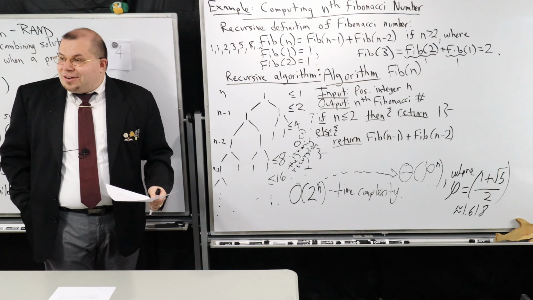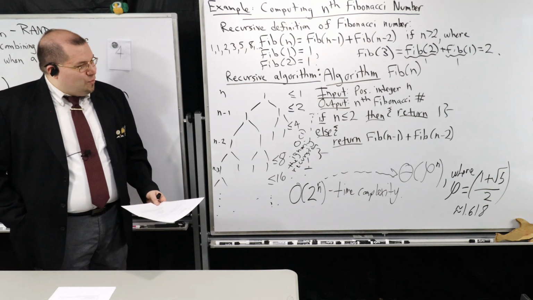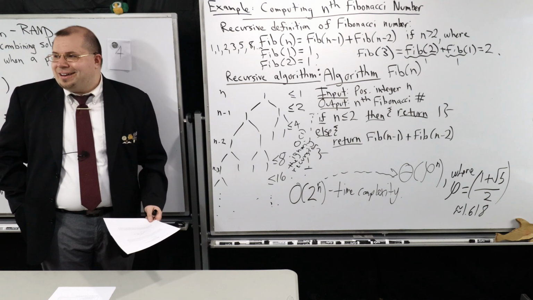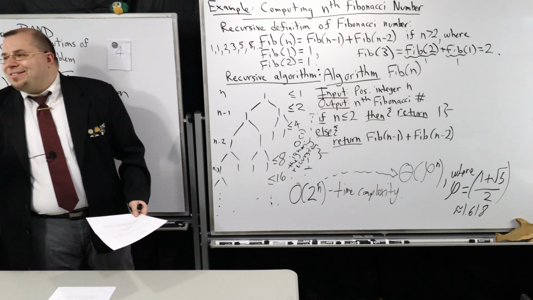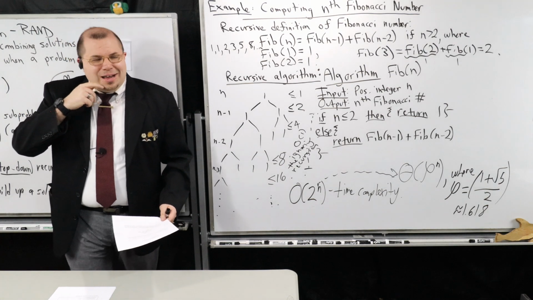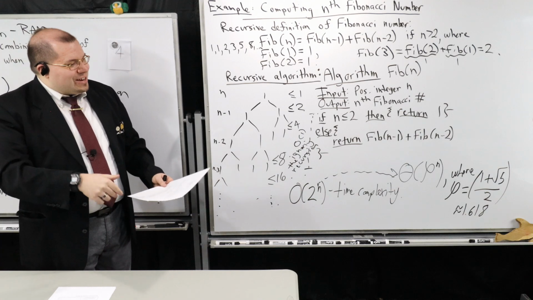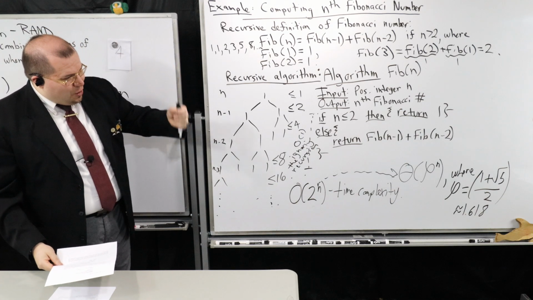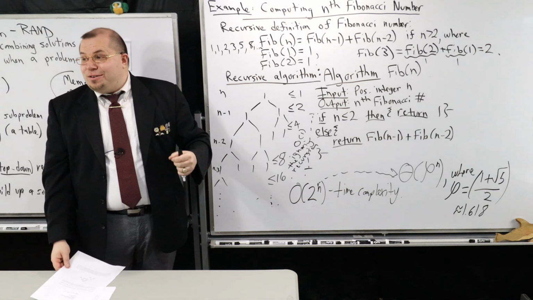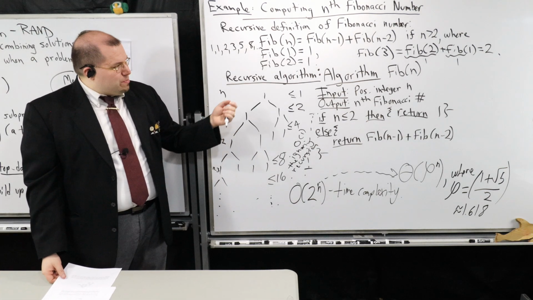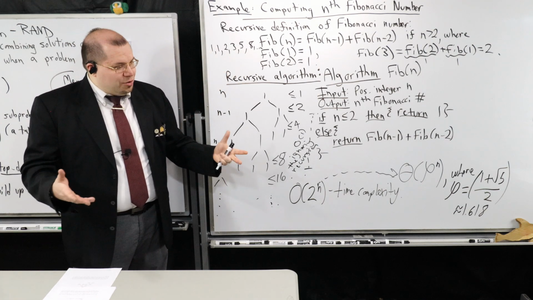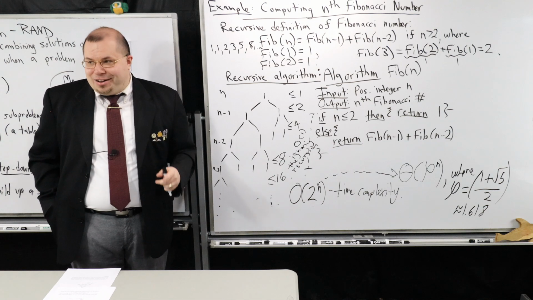If there aren't quite any suggestions, I have one picture I want to draw for you just to spell out what's going on here. Okay, so I got one suggestion: find a closed form formula for the nth Fibonacci term. Yep, you can do that. In fact, there does exist an actual formula for this. That is one way you could do it. You can compute the nth Fibonacci number using an analytical closed form.